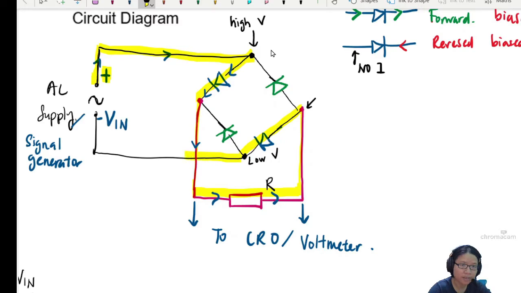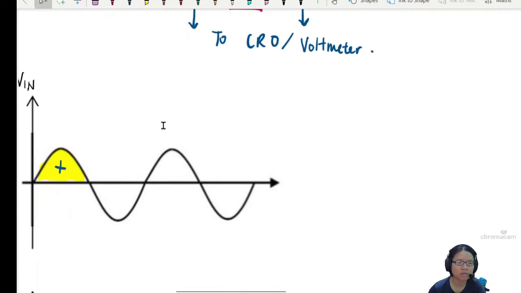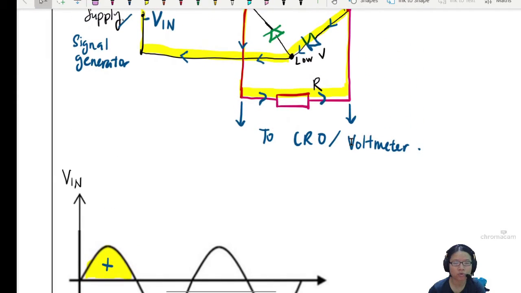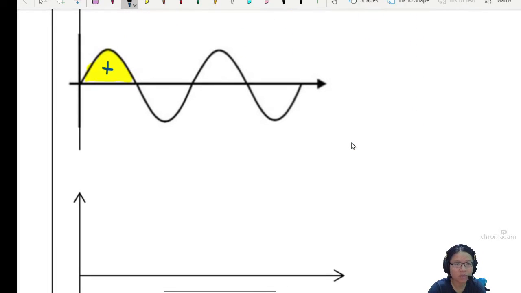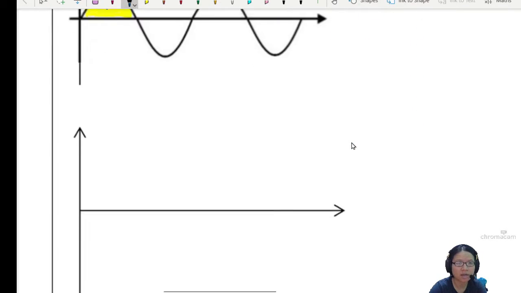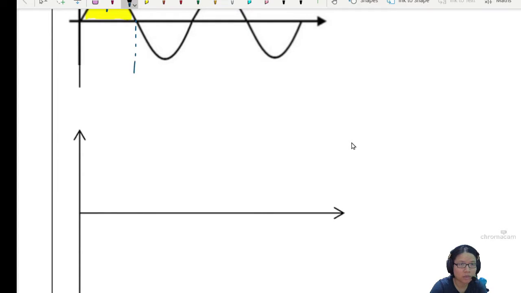Okay, we're home now. All right, the circuit is complete. Let me draw a few arrows to show this. So the current will flow this way and return. So this is the first half cycle for our output to our CRO. So here to here is to measure V out. So I'm just going to label this one as my V out. Okay, so when measuring V out, we definitely will get the actual half cycle here. So let me try my best. So this one, you will have your wave.